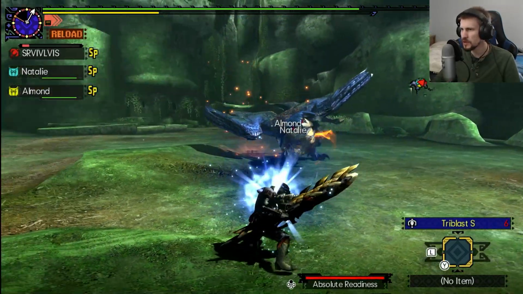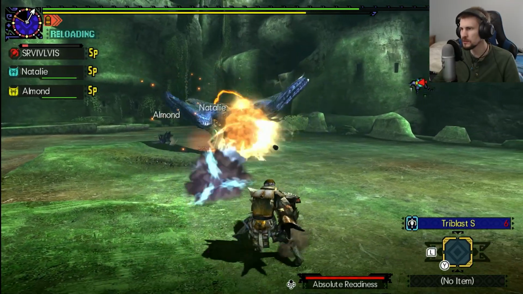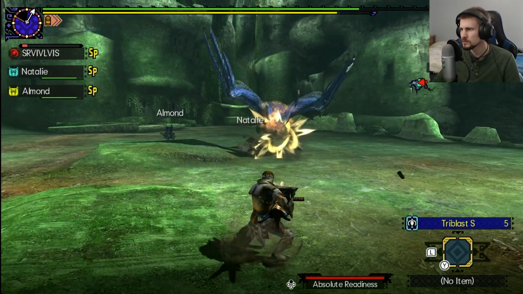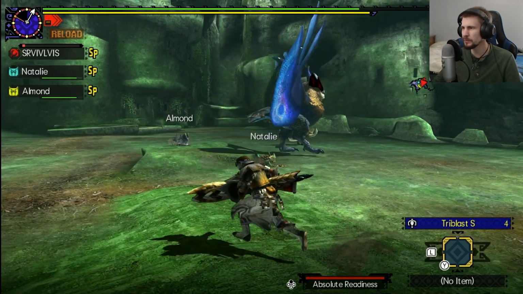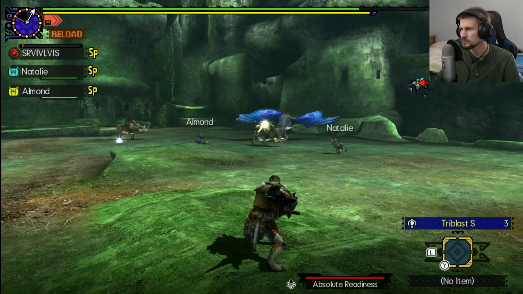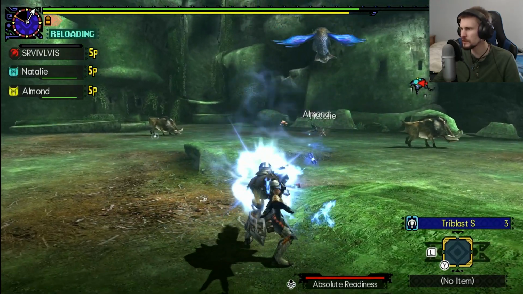And you know what, let's go for Tri-Blast. And this is also where the Seregios light bowgun is pretty good too, because we can get fast reloads of the Tri-Blast. Well, I guess we're really just liking that. God, survived all 3 of the Tri-Blasts.